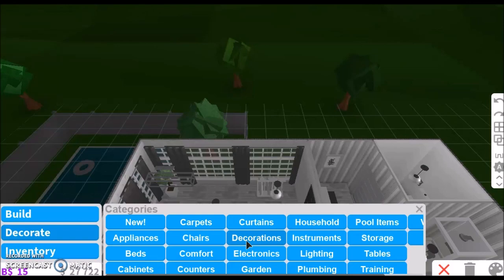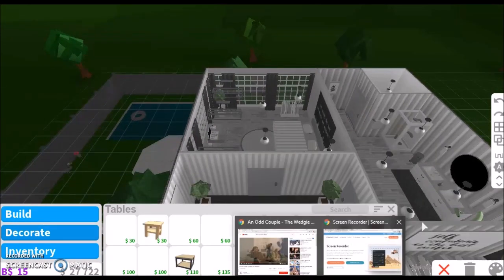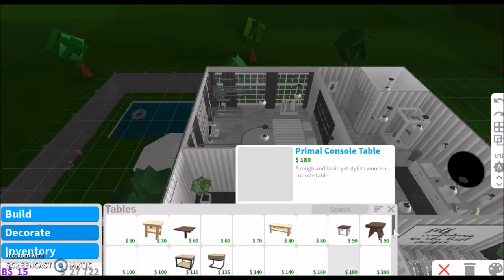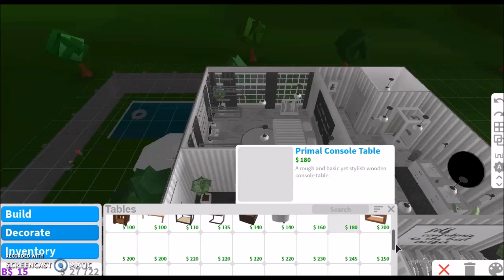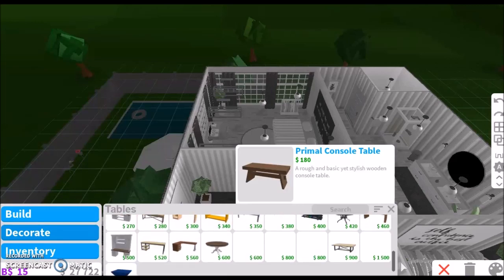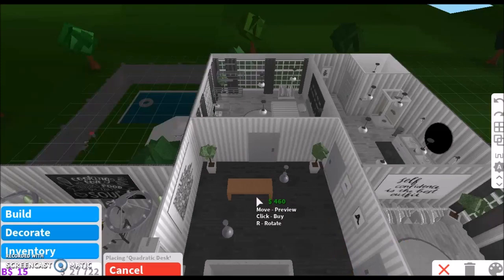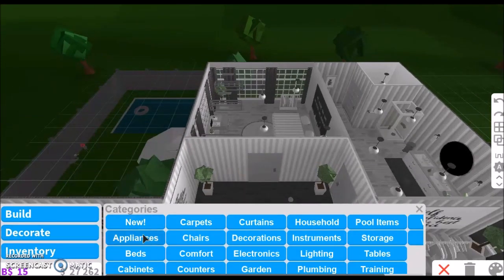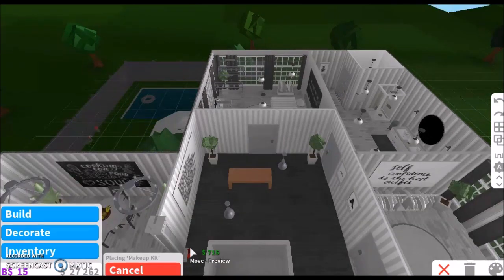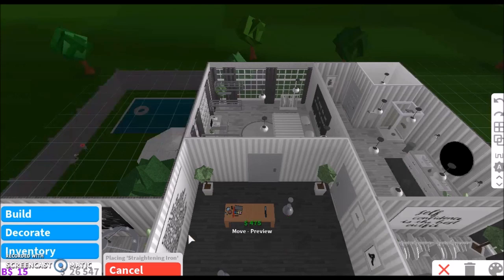We need to find the perfect desk — not too big, not too small, just right. I think I'll add the quarter desk, I think that's what it's called. Primal console table — nope, we don't want a primal one. Here it is. I'm going to see if it can fit the bathroom. Just going to put the layer for now and put the stuff on. And then I'll just update it out. Going to straighten the iron here and then add the color.